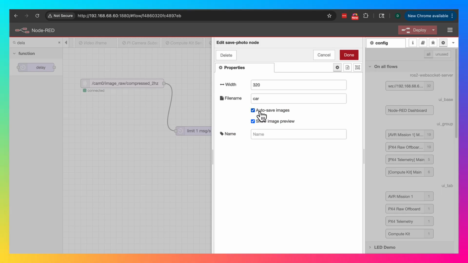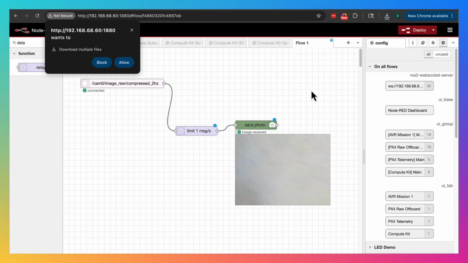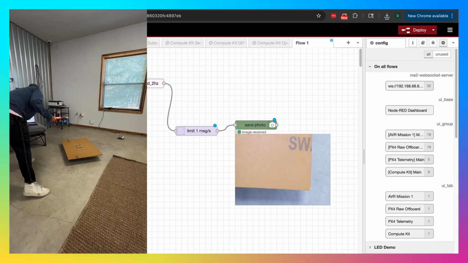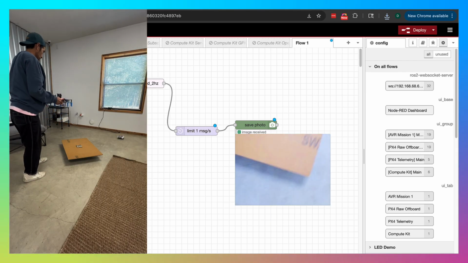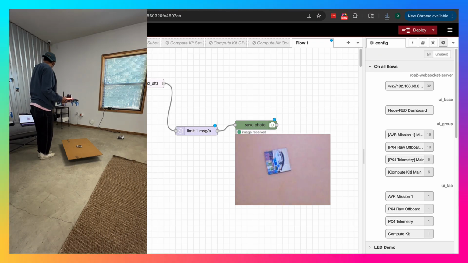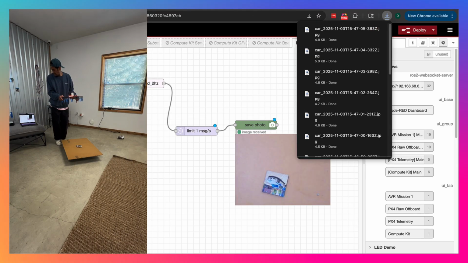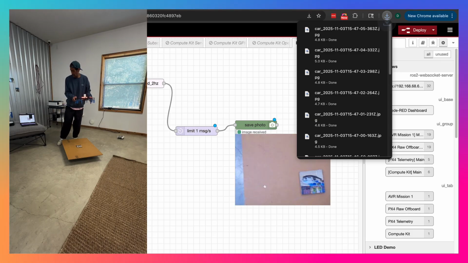I now have my DEXI powered up, clicked auto save images, done. You'll see that images are now being saved to my desktop. We'll click allow. That will allow us to save more than one image. If there are multiple, it'll give us that prompt. And now I'll just move on with the training.